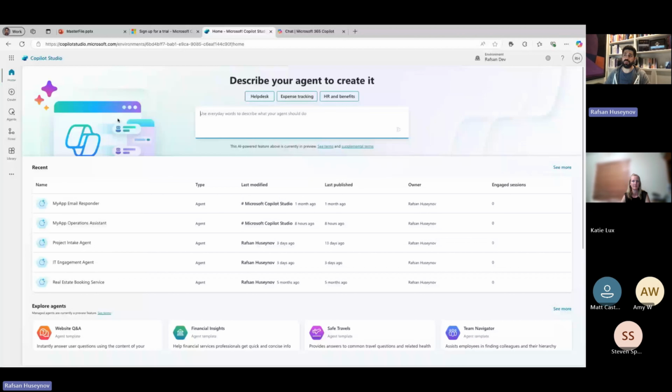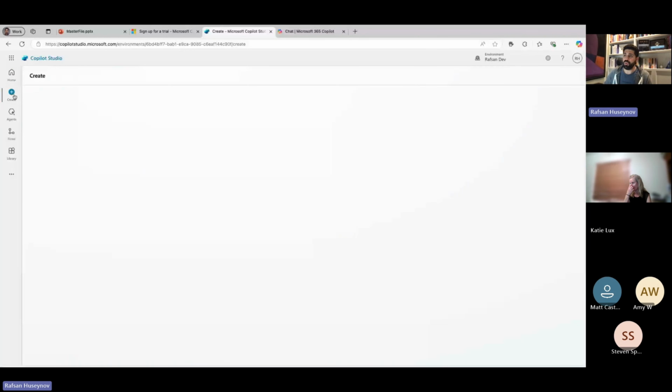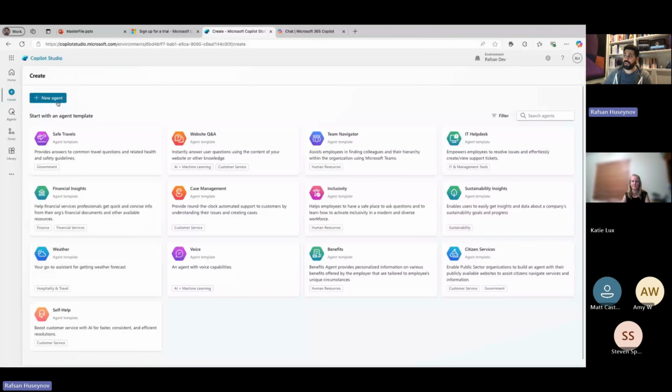Let me also provide some overview of the navigation panel here. In the Create tab, you can create a new agent, and you can also see if there are any relevant templates you can go ahead and use.